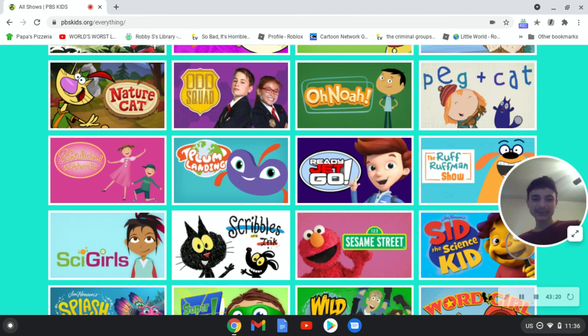Until we get to Sesame Street. Don't you worry, Sesame Street is right around the corner, guys. We're gonna get to you soon. I promise. You'll be another one of those good ones like Daniel Tiger. Right? Because I'm worried now. Nah, it's Sesame Street. What could possibly go wrong?